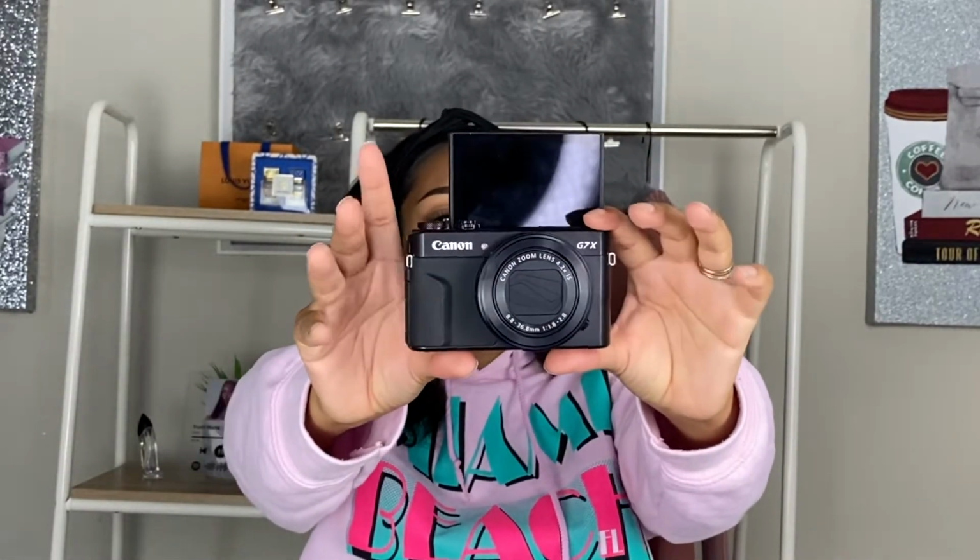And I love the fact that the screen flips up, so I have some sort of viewfinder. That way when I'm filming, facing the camera, I can see whether I'm centered or not. But right now I'm doing everything old school since my viewfinder won't work as far as my iPhone and MacBook is concerned. So I kind of had to sit, center myself, record, then go back and look to see if I'm centered. All that wastes time and takes a lot of work. But baby, we're trying to make our life easier so that we can produce content faster and better quality for y'all.